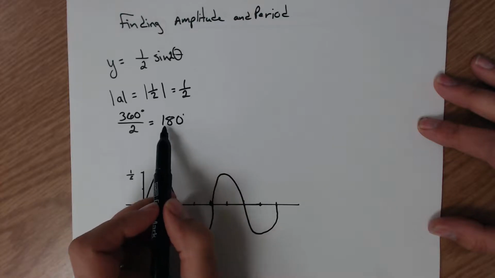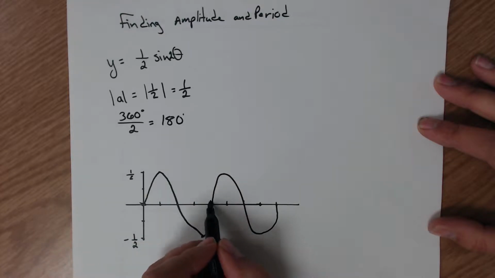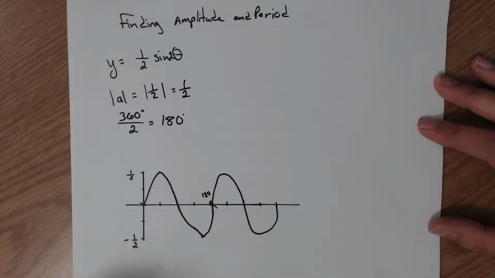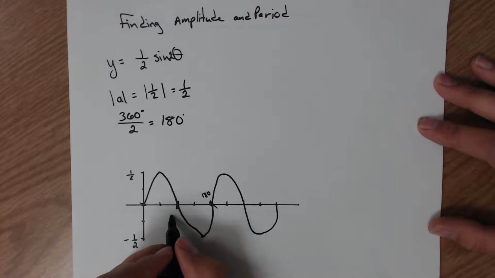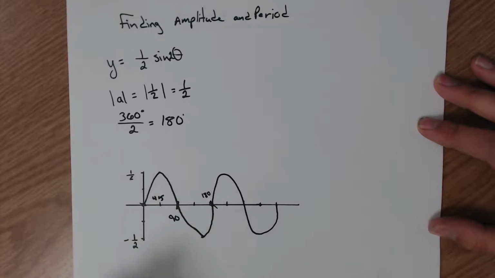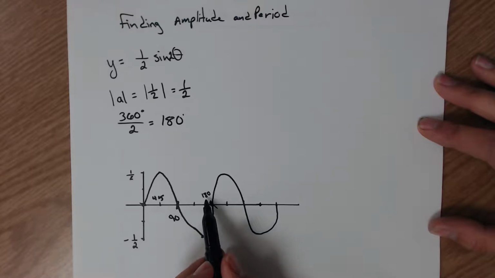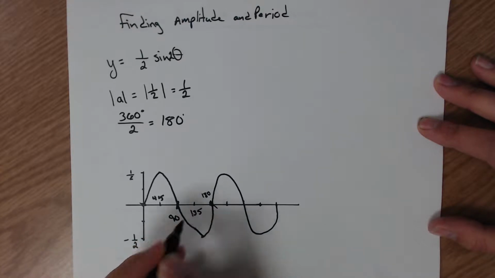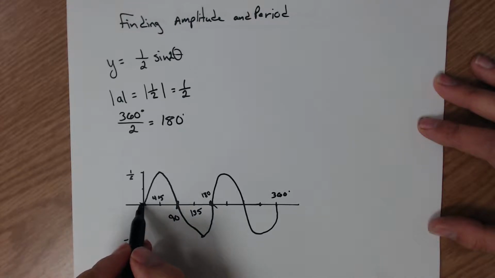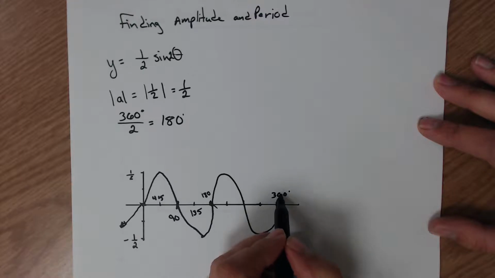Now if one cycle is completed in 180 degrees, then from here to here, that's one cycle. So this is 180 degrees. Where would I cross right here? Well, that's going to be halfway in the middle. What's in the middle between 0 and 180? Well, that's 90. This one, what's between 0 and 90? That's going to be 45. And what's between 90 and 180? 135. And then you can keep going all the way out, and this one should be 360 degrees. And hopefully we understand by now that this goes infinitely long in both directions.